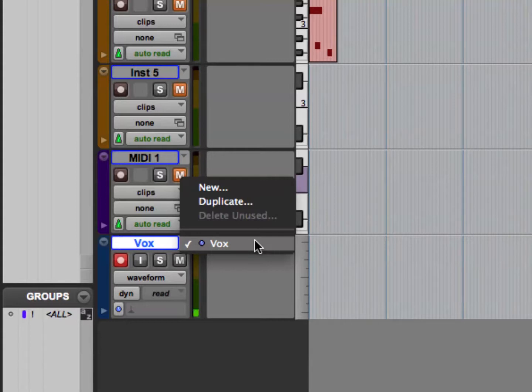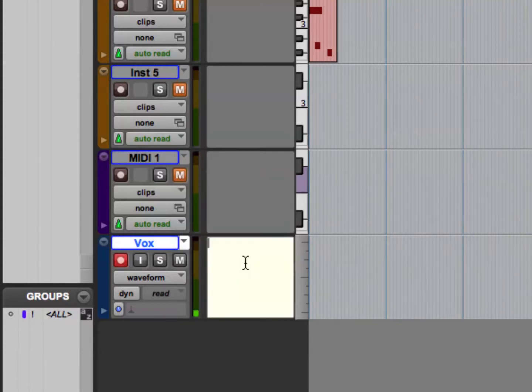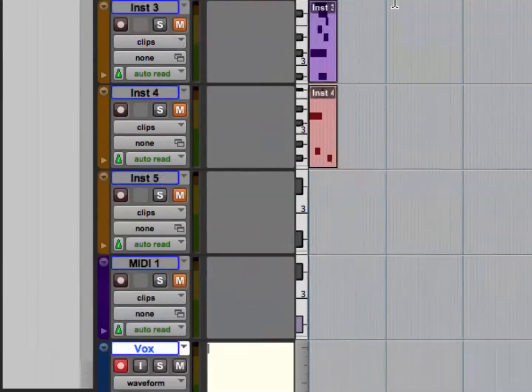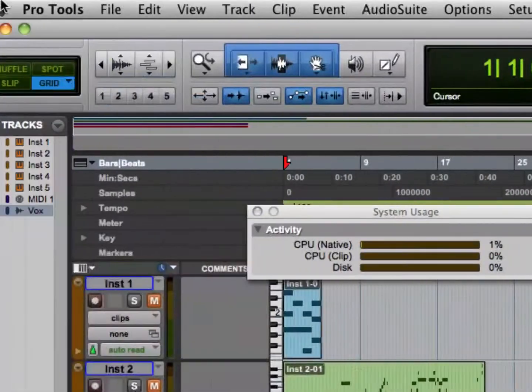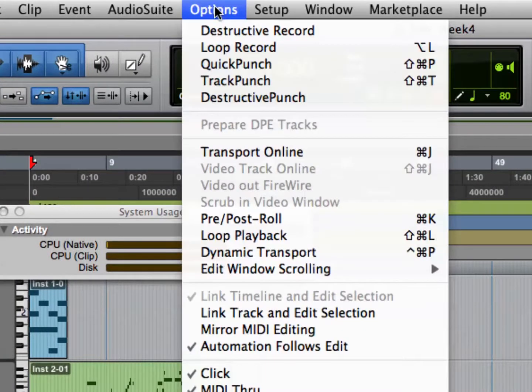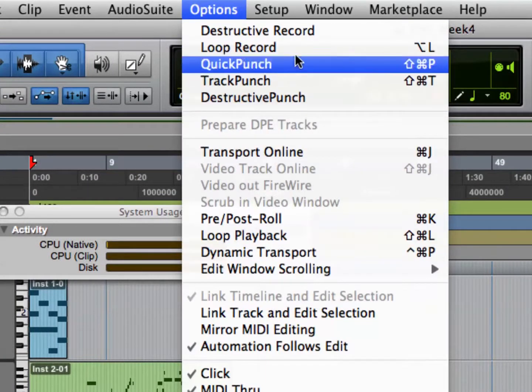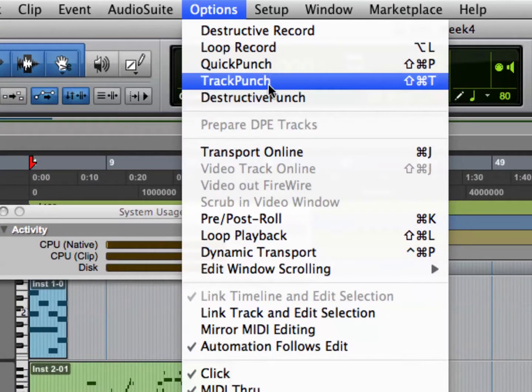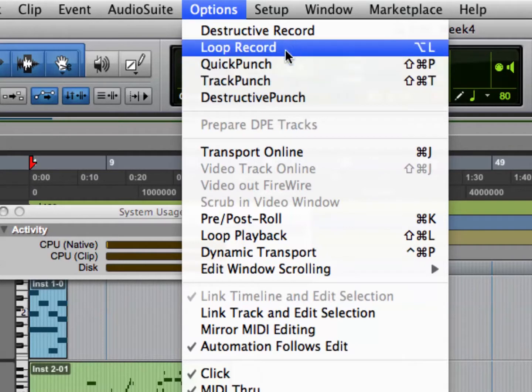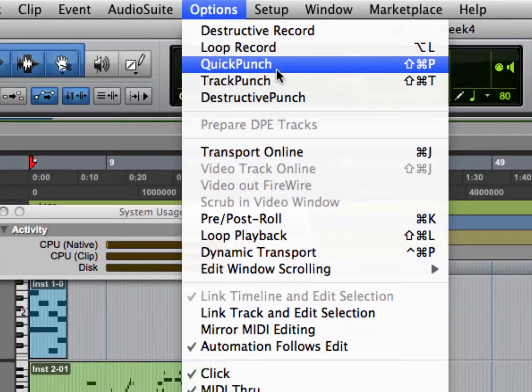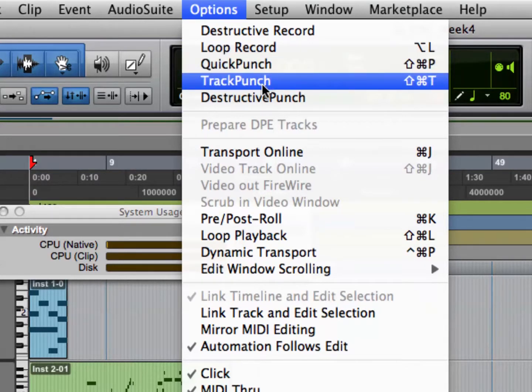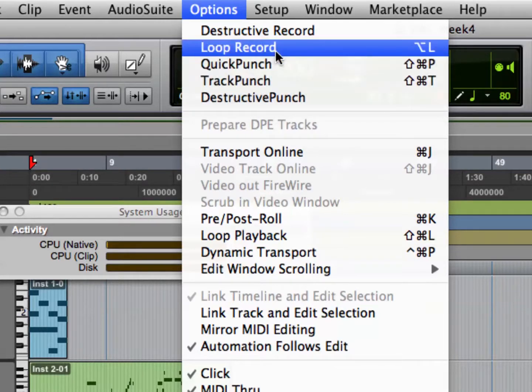Now, in this loop format, we just need to realize that under the options window, you get loop recording. And notice you can only do one of these at a time. So if you're doing punch, quick punch, track punch. Track punch is interesting. I'll show it to you because it's kind of a fun little deal.